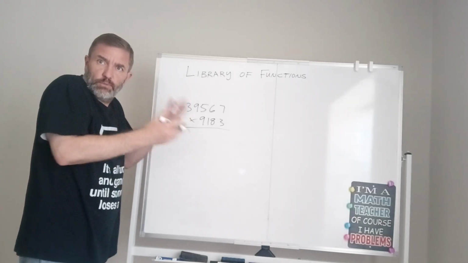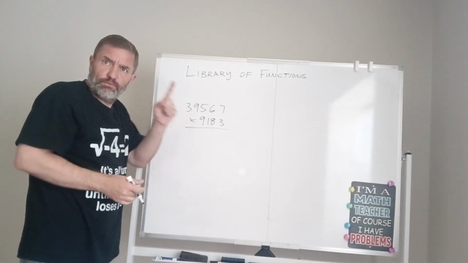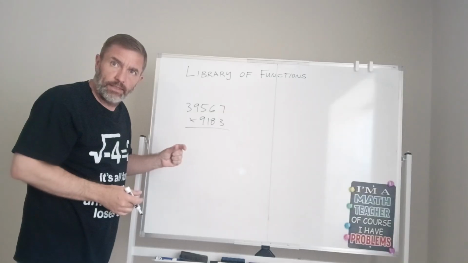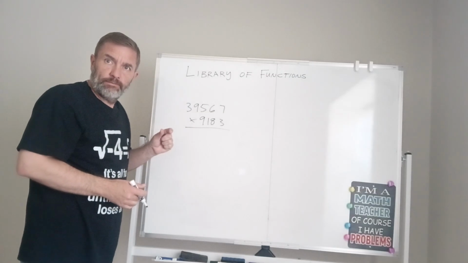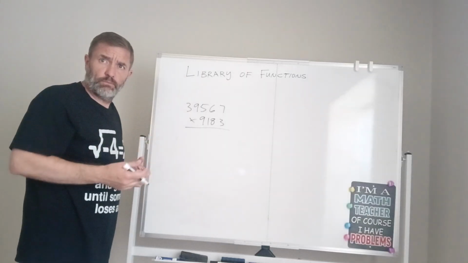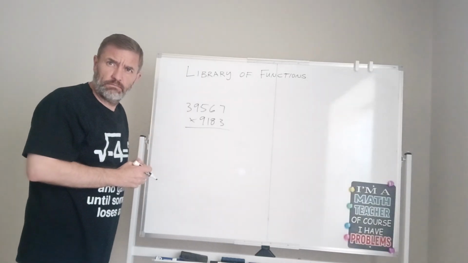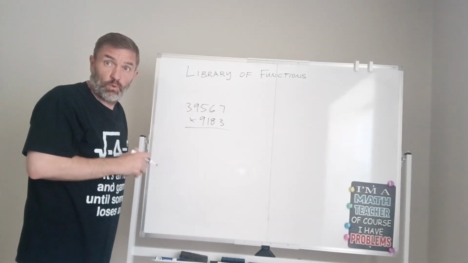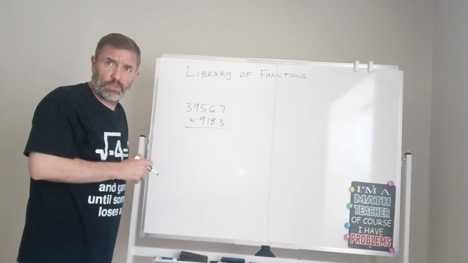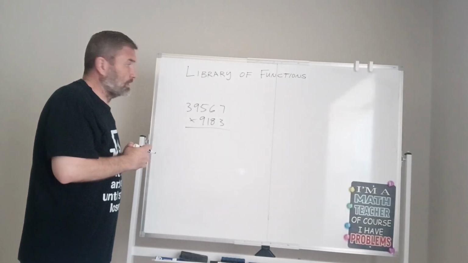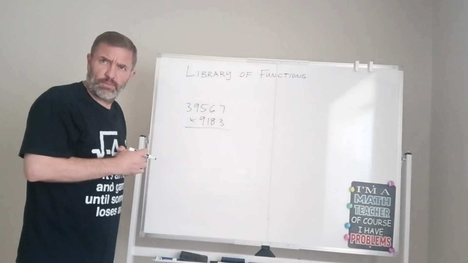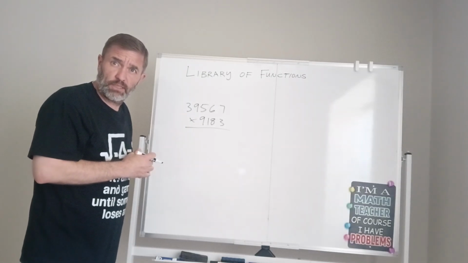That's where calculators and computers come in. They do the math faster for us. But if you don't know how the math is being done by the computer or the calculator, you're in trouble. Because if the calculator or computer makes a mistake, you're not even going to have any idea how to fix it. What happens if all calculators and computers on the planet just stop working all of a sudden, which is not outside the realm of possibility? EMPs, electromagnetic pulses, tend to make electronic devices not work. Then you've got to do things by hand.